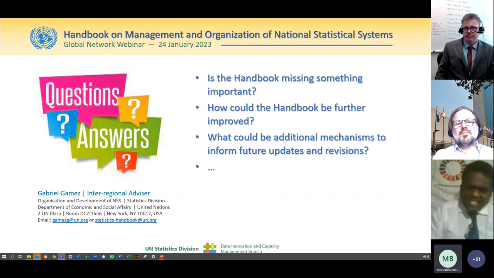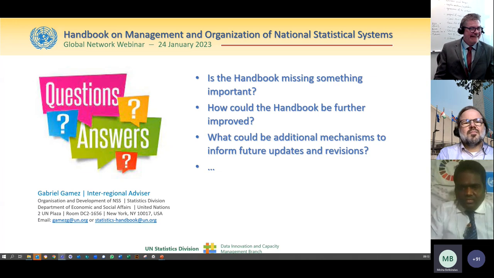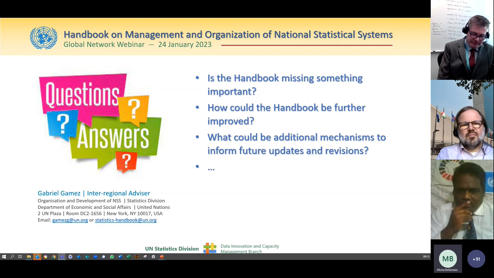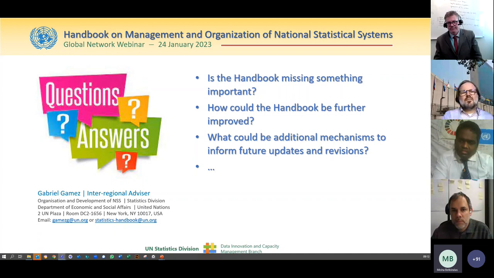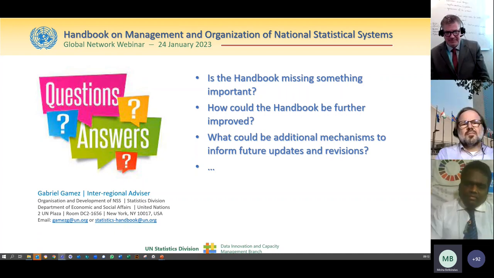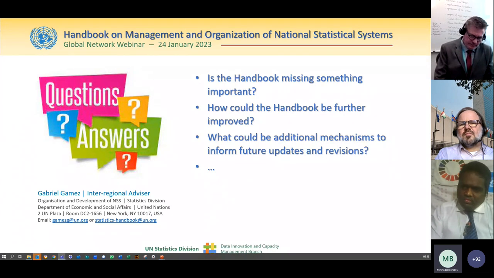Hi, I'm Misha Bekindas. I'm the president of the International Association of Official Statistics. Gabriel, I saw that there is a group of NGOs which are in the advisory board and so on, such as Paris 21 and CESREC. Now, the IAOS has created a Krakow group which deals with use and misuse of statistics. So there you have the very good link with the use of statistics, and in particular misuse of statistics. And it's also a link with the whole ecosystem. So what I think we need to discuss at some point is whether you would like that, and I am assuring that IAOS would be willing to contribute to the handbook and to look at this issue. Thank you very much.